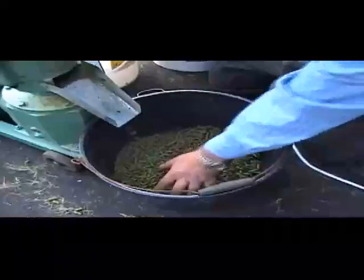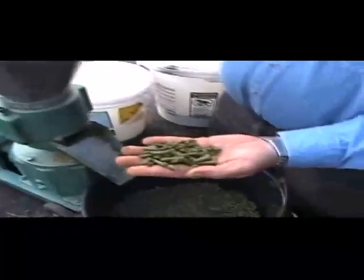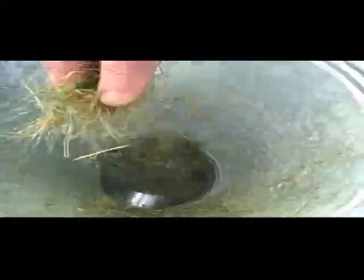The temperature of the die is now nearly ideal. The pellets being produced are smooth, shiny, and very hard. They're also quite warm. Now we can feed grass in at a faster rate, making sure not to let a bridge block the inlet and stop the flow of pellets.